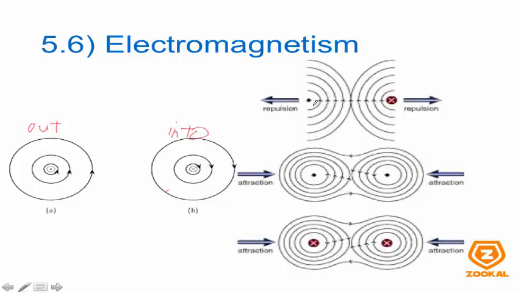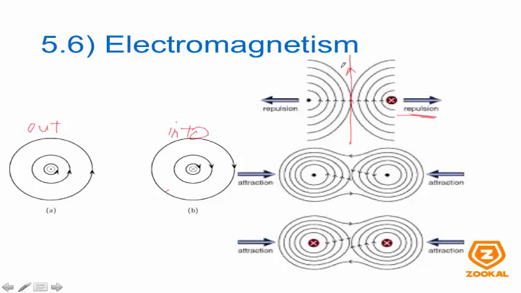So when you have current carrying conductors that are flowing in opposite directions, you get a repulsion. Why is this so? It's very easy to explain. Using your right hand grip rule, you just draw your field lines, and you realize that they point in the same direction in the center.